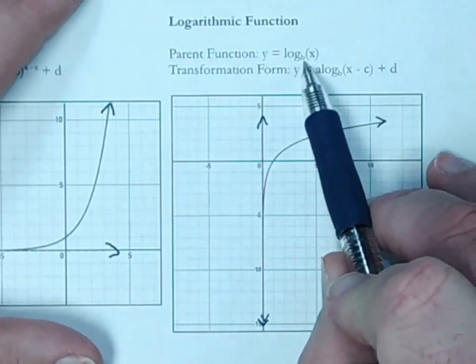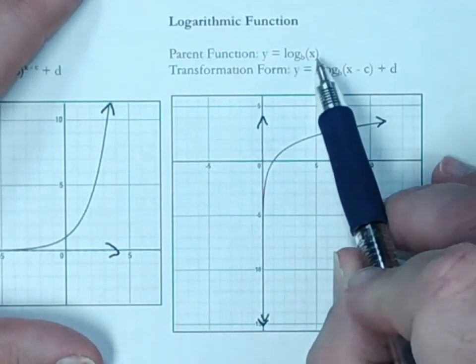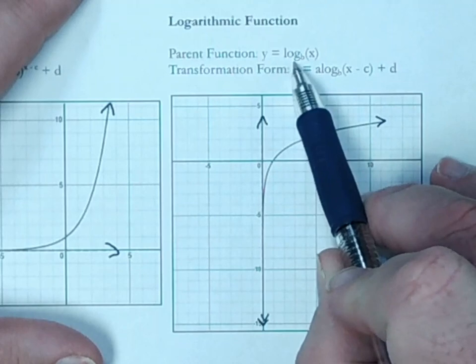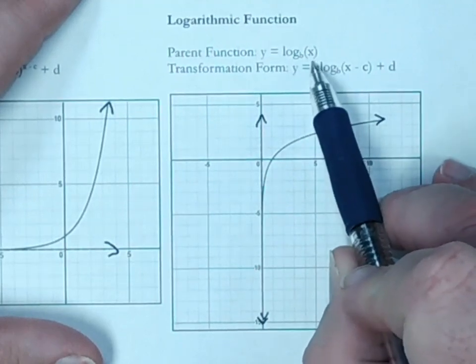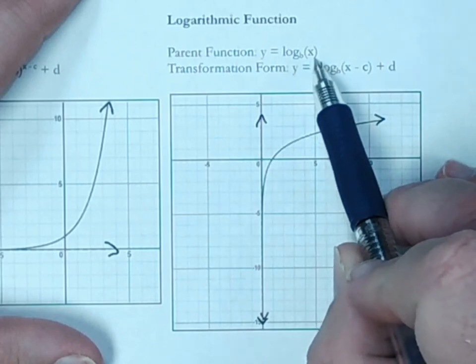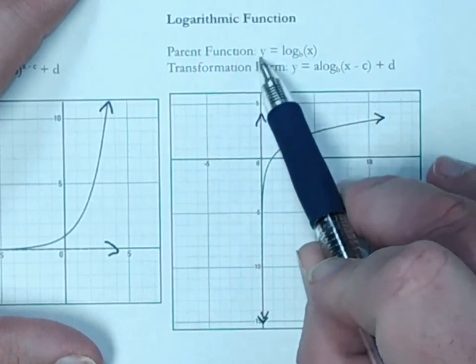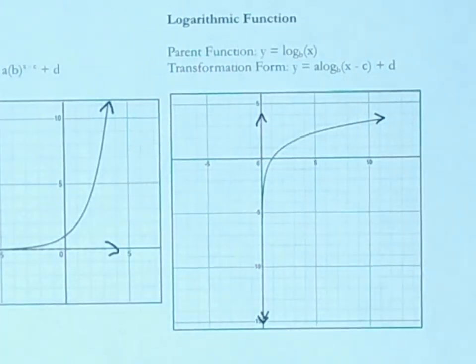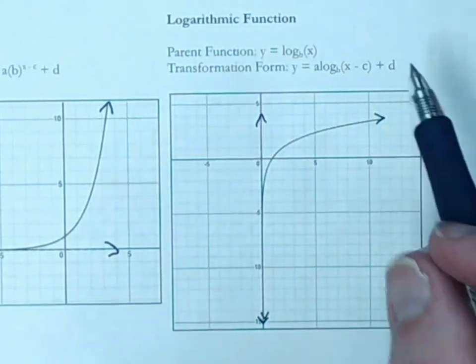So what you have going on here is that same base, only this time you're taking the log, which is short for logarithm, of the actual argument, if you will, the number that it's equal to, and what it spits out is the exponent. So we'll get to that. Right now we're not worried about that for this lesson.